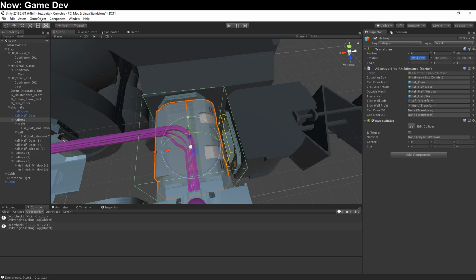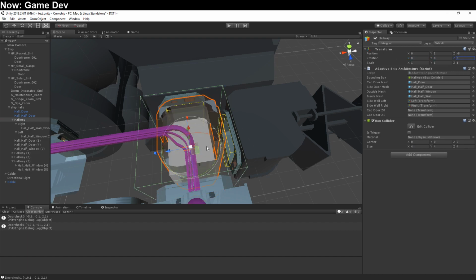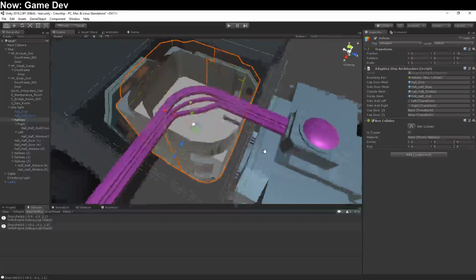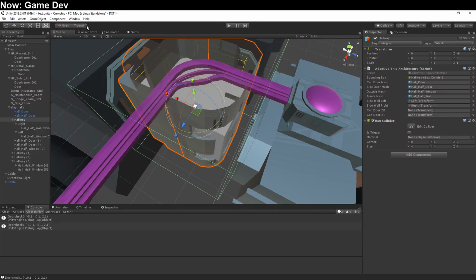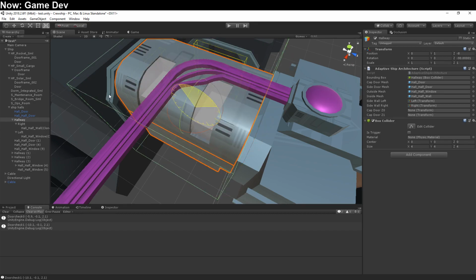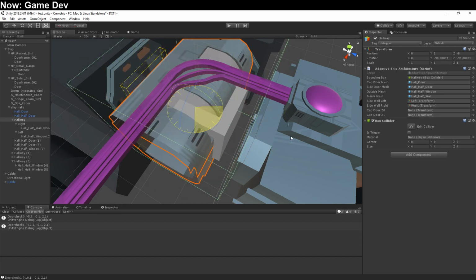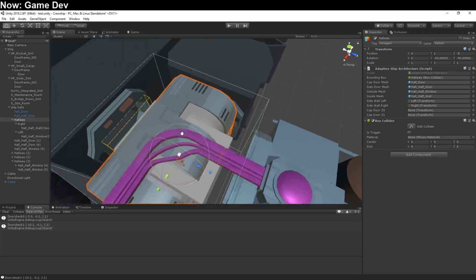So if I unrotate everything, but I want the local z-axis to be pointed in the correct direction. Like that. See that blue line? That's our z-axis.